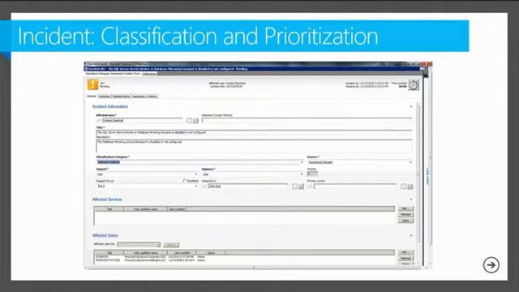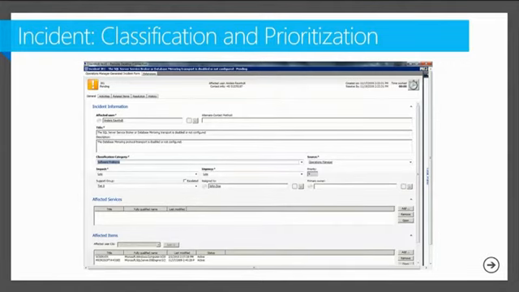Now what we're going to do here is walk you through some screenshots and how you will actually start managing this data. So we're going to visualize some of this. And I started with this, and this is the first part of the deck for a reason: classification is the DNA of Service Manager. You have to classify incidents correctly to be able to properly report against the business. So we're going to start there.